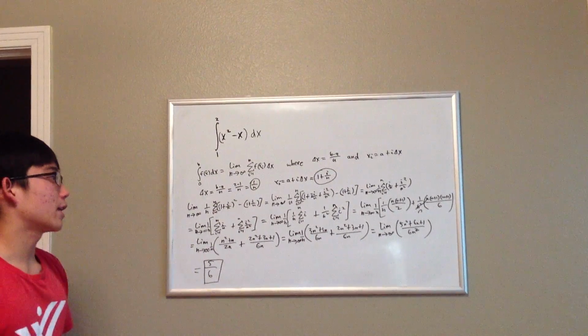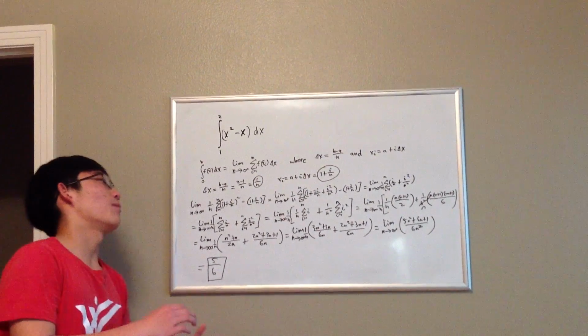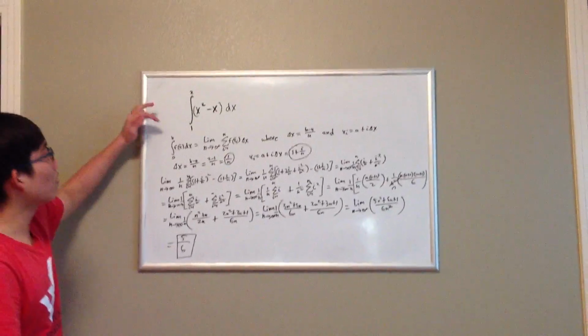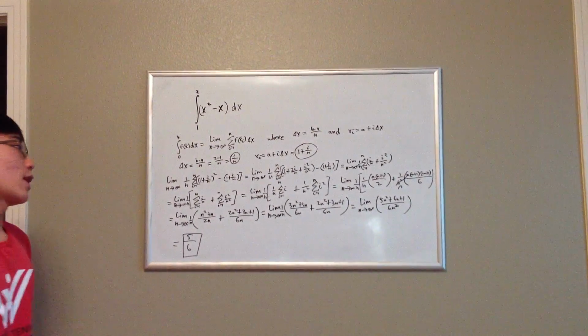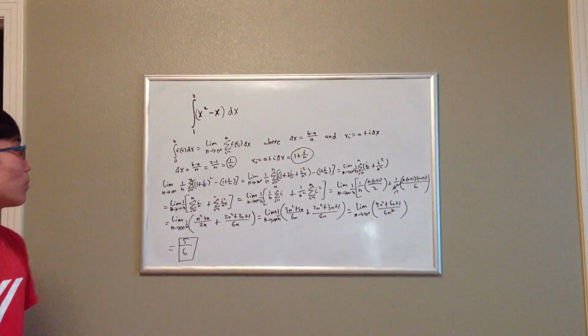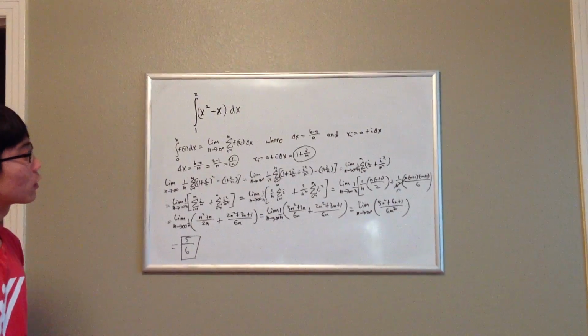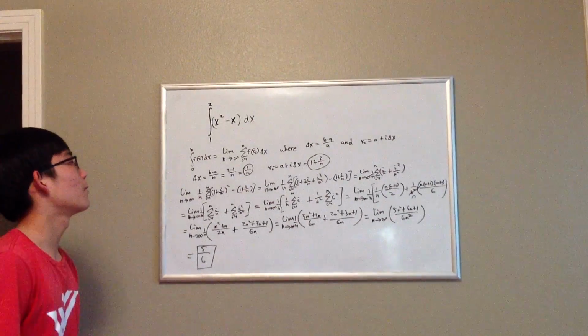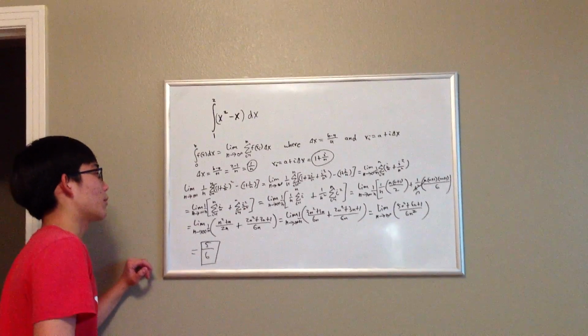Now, a common mistake is to drop the a. You have to remember to keep the a because it's your lower bound. So if your lower bound is 0, your a doesn't matter. But for a lot of problems, the lower bound of your definite integral is not going to be 0. So if you drop the a, you're going to miss the problem because your xi will be off.